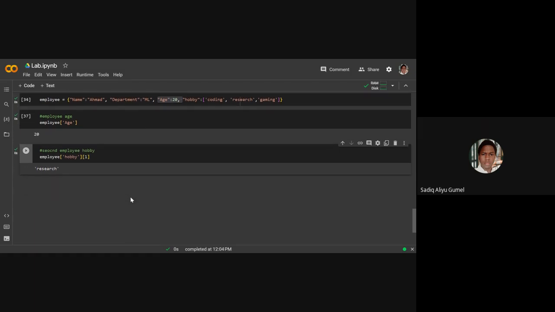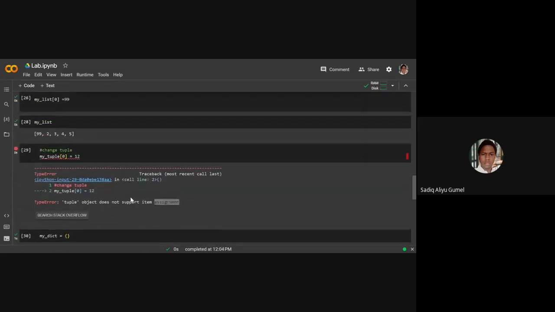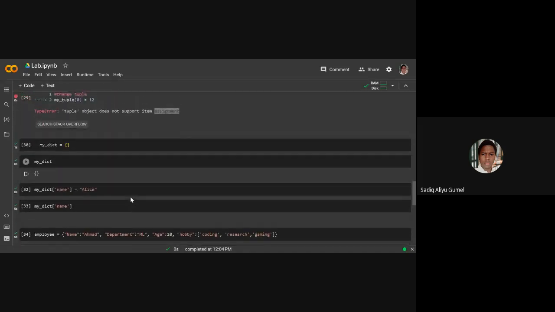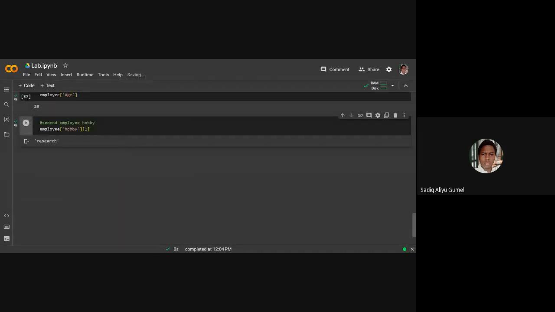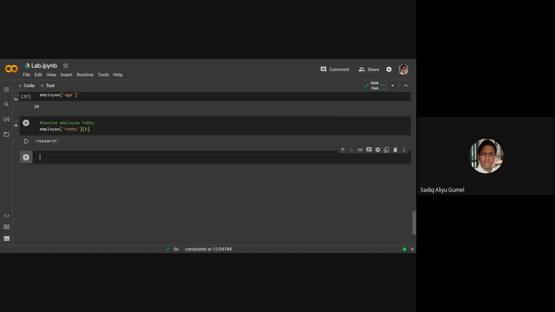So this covers data structures, and then we will write some functions. One of the audience mentioned he needs a practical function, so let's try to create a function. Let's say we have a list. There is already a built-in function that performs this, but let's say we have a list and we want to find the average of that list.